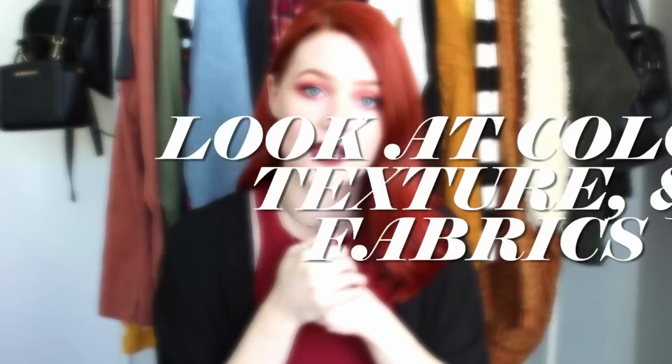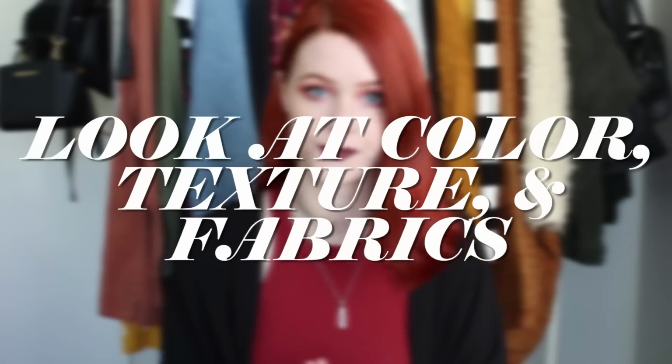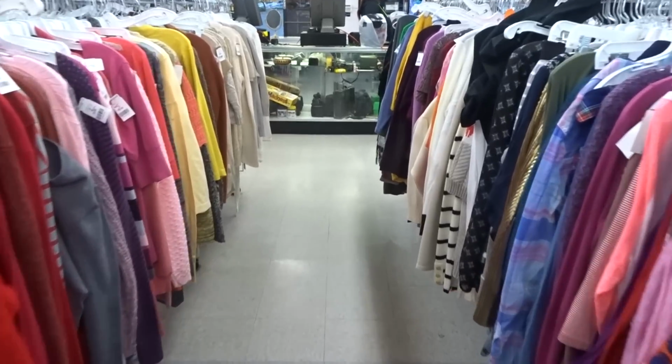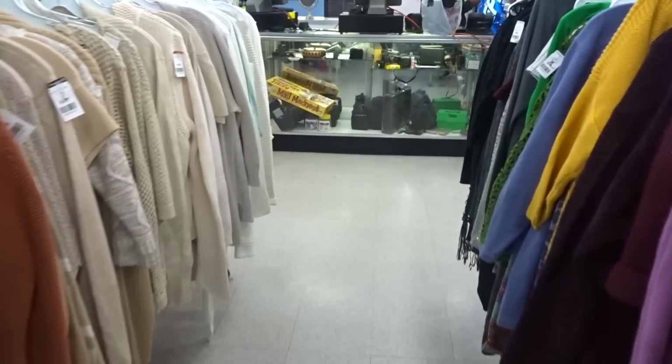Number 4 is my biggest thrift tip and how I feel like I save the most time in a thrift store. If you are pressed for time or you're a lazy thrifter like me and don't want to look at every single item, look at color and texture and what speaks to you. Usually you can tell if you're going to like a garment by the side of it. When they're hanging like this, you can look at it and say, oh, I like this color, what is that? If I do decide to go into the women's section, this is the technique that I use because I will pretty much know instantly if it's a color or texture that I like, and then I go from there and pull it out.